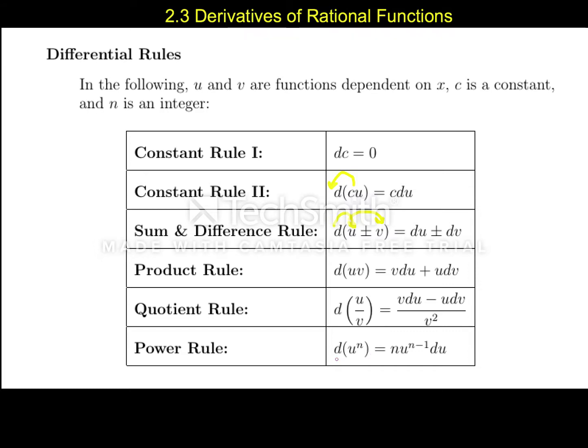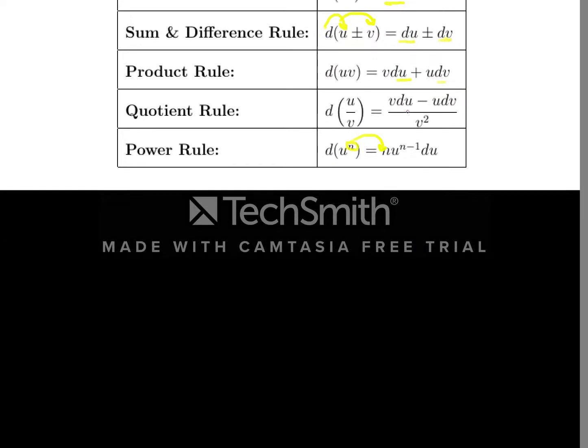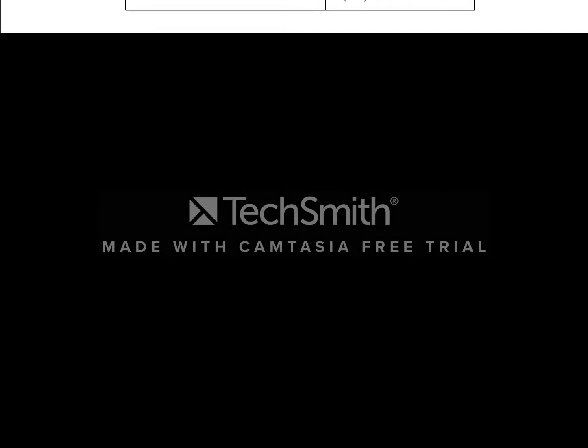And then finally, our rule for taking powers is that the exponent up here comes down and becomes our coefficient. The power reduces by 1, and of course we still have the differential of u. Do not forget when you're using this differential form that you've got to always write du or dv. If you drop those, then when you go back to take derivatives, you'll have pieces missing. So with that said, let's jump into our first example. We'll take the derivative of a basic polynomial.